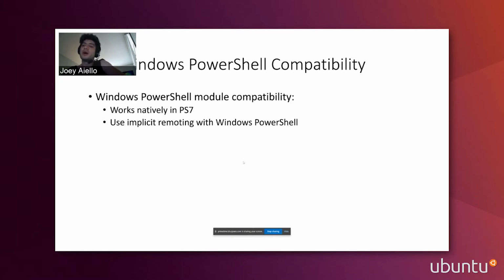You can imagine a highly incompatible module. Like I said, one good example is the Azure AD module, Active Directory. If you import this using this compatibility layer, we'll essentially give you these shim commands in your local PowerShell 7 session that are actually being executed by a local Windows PowerShell instance under the hood.